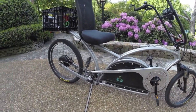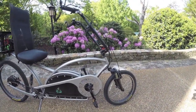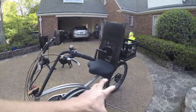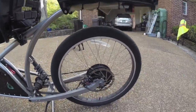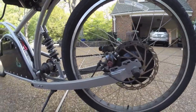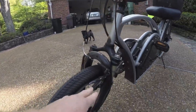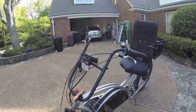So everything on this bike has really been thought through, and it's unique in a world of electric bikes where more and more is just a frame and the same motor that you've seen on other bikes. This one's really something special and unique. So let me talk a little bit about the motor. Also, important to mention, 200 millimeter Avid disc brake on the rear with the Tektro cut-off brake levers, and we've just got a nice V-brake on the front. So anyway, I'll jump back in.